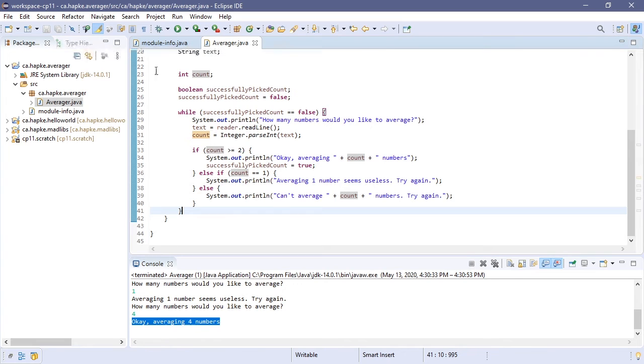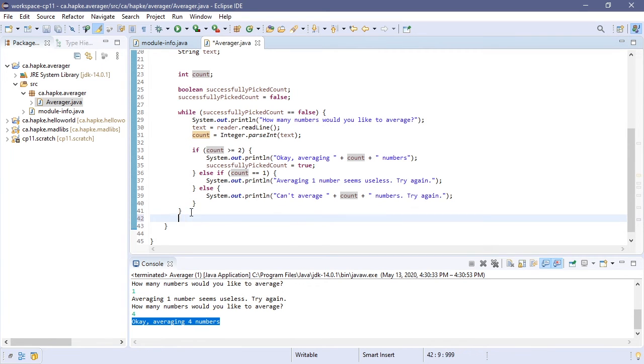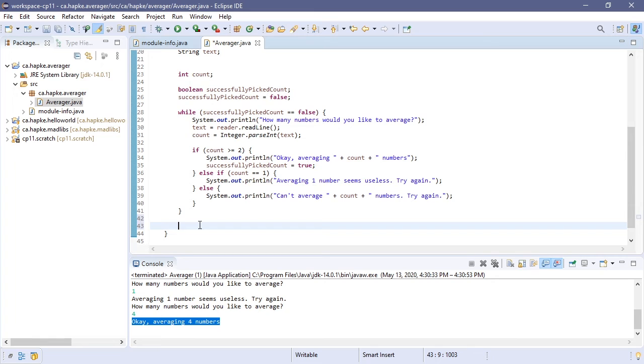So now what we need to do is we need to have a place to store our numbers. So we're going to have this program just take in ints. You could do it with floats as well if you like, but I'm just going to do this with an int. So we're going to make an int array. So we're going to have indexes 0 up to however many that we type in.